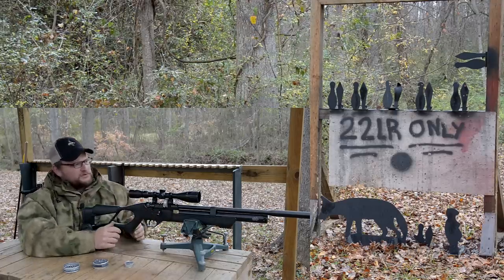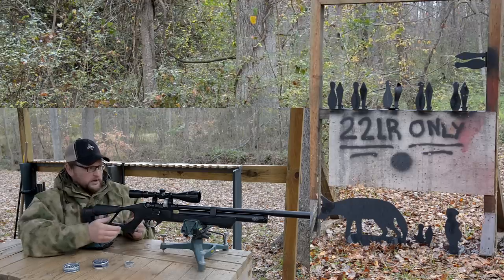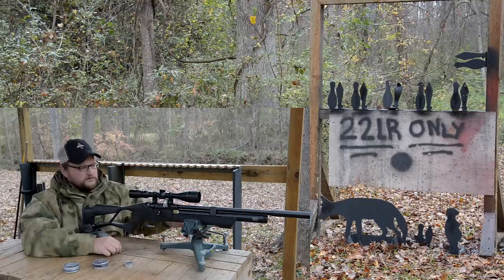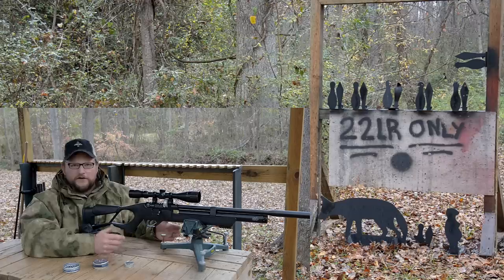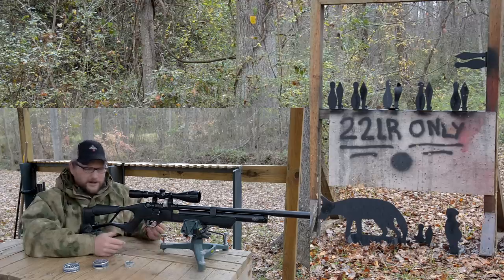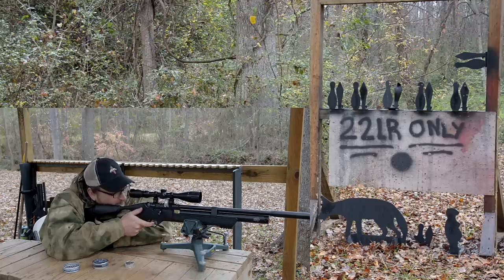And that's an interesting point about air rifles in general, especially these little bitty pellets. They're not moving at quite the velocities of a .22 long rifle. Even a little bit of wind at even just moderate distances can still drift that pellet over. So these are a great tool to teach somebody about wind drift as well, if they don't have access to some long range where the wind is starting to blow a .308 bullet out of a .308 bolt action over some stupid distance. You don't have the capabilities to shoot that far. Something like this can definitely let you see that pellet drift right over in the wind. We got a little bit of wind blowing, so let me just hold a little bit more. That's kind of cool. That's an interesting observation, in my opinion.